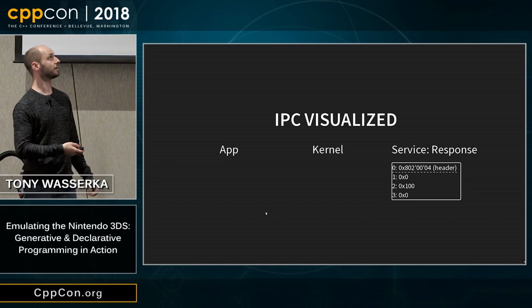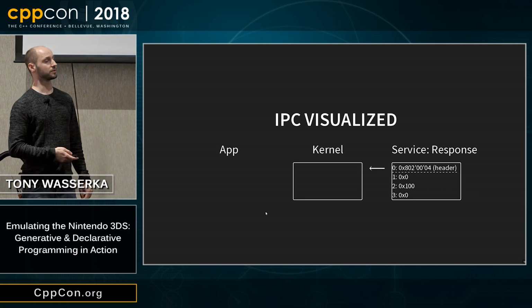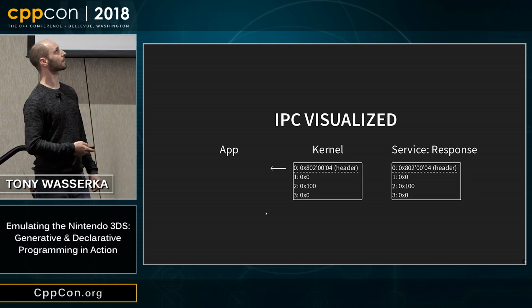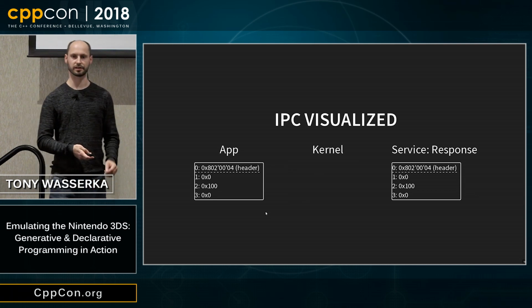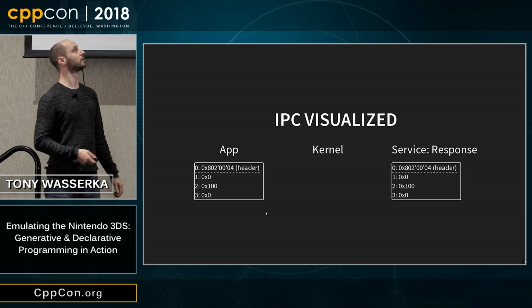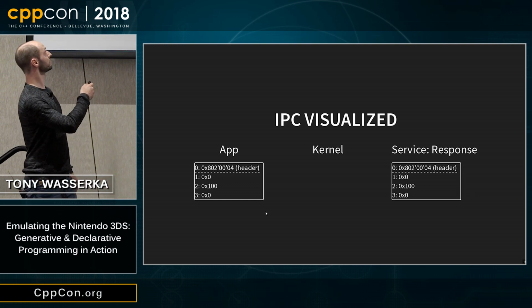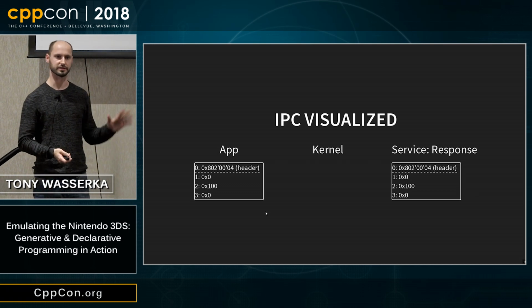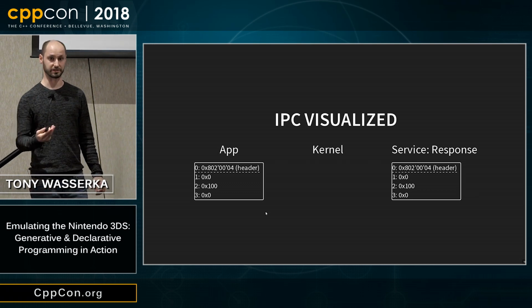And yeah, that's pretty much it. It sends that one to the kernel as well, and it goes through the same translation process. And then it gets sent back to the application, and then the application can inspect the result. What's worth noting here is that the first entry in here is standardized. It's always the result code of the operation, and in this case 0 would signal success of the operation.